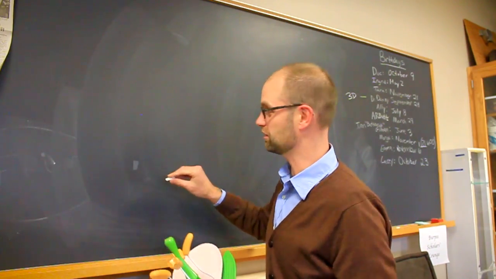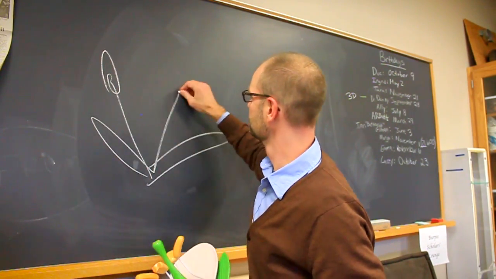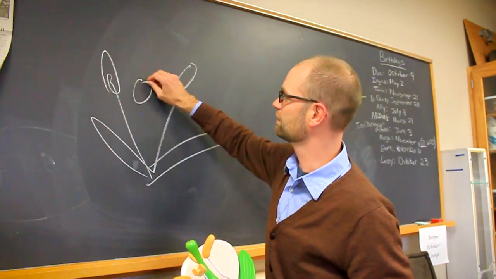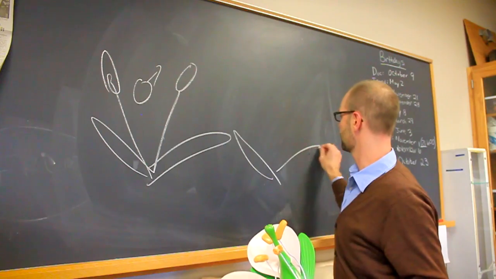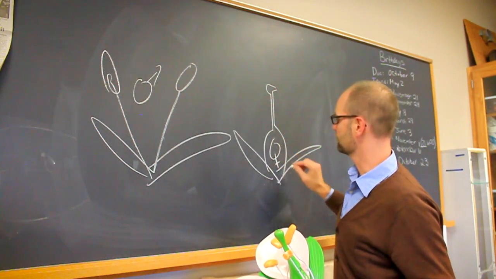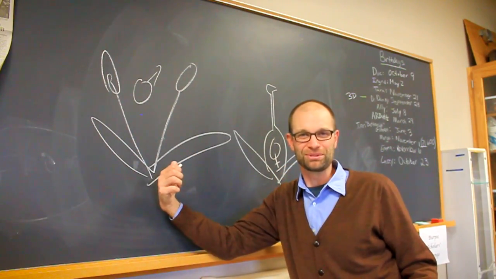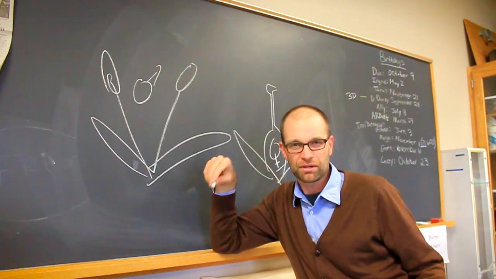The unusual condition is when you sometimes get flowers that are either just male, so here's your stamen and your anther, right? And on separate plants you actually might have flowers that are just female. So there's your pistil, there's your stigma, and there's your female function. And this is kind of what people do, right? We've got separate male individuals, separate female individuals, but it's not very common in plants.